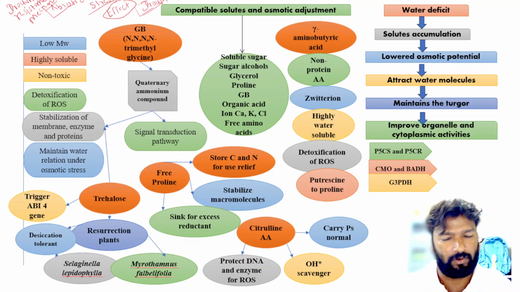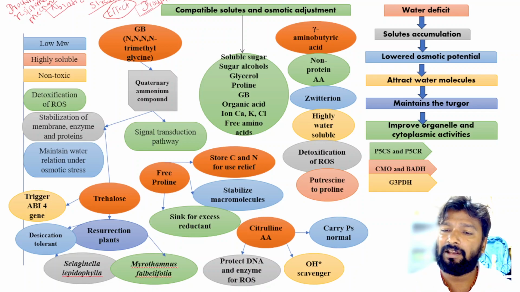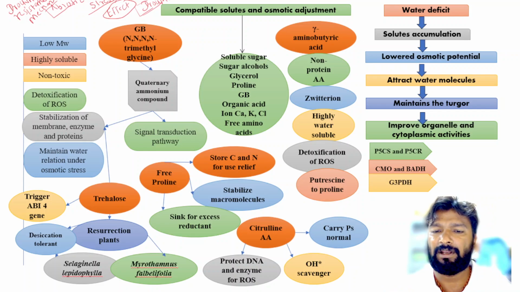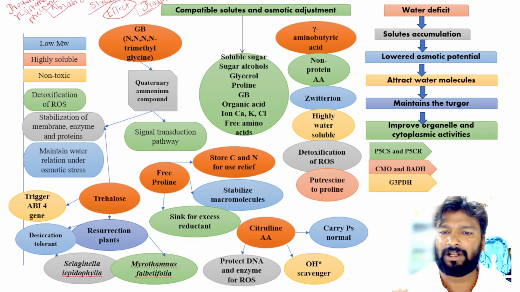First are the drought escapers, which complete the life cycle before the onset of drought stress. Second are the drought avoidance types of plant, which generally maintain high water potential and high root rates, so they maintain high water and reduce the effect of water stress. And third are the drought tolerant plants. These are the actual drought resistant or drought tolerant plants, which are able to maintain optimum physiological, biochemical and molecular processes under drought conditions.